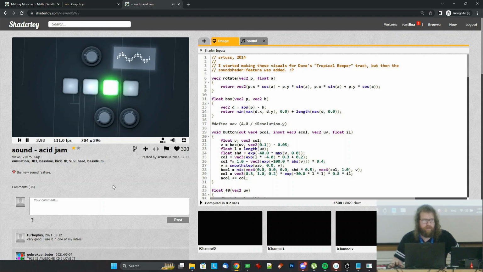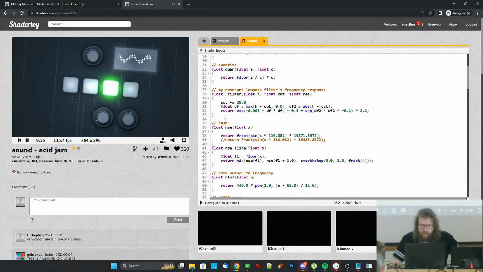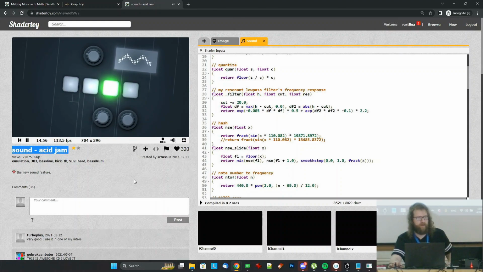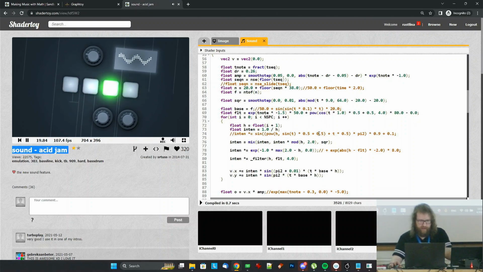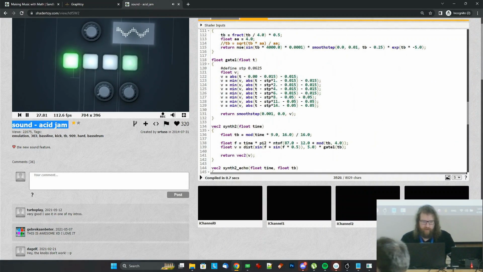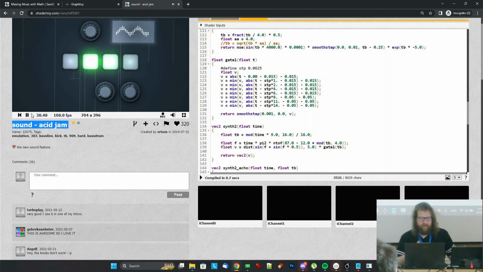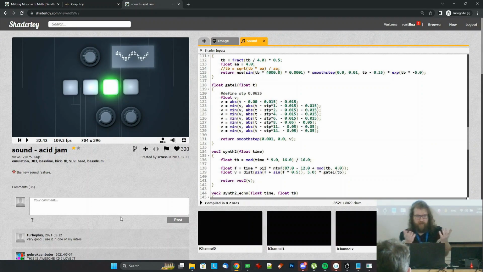Somebody made this. There you have a nice filter implementation with the resonance. So if you just put this in Google, you will find it, right? And then, see, he adds different sections as well. You can see how he did that in the code, right? It's pretty simple, it's 200 lines. You also have a nice kick there, right? So it's pretty cool. Yeah, exactly. I mean, Shadertoy is made by a dude from the demo scene, right? So it's all kind of oriented that way.